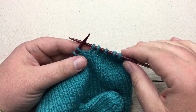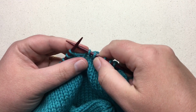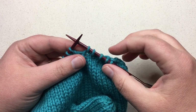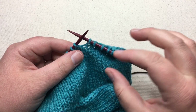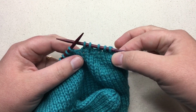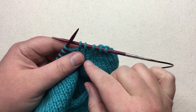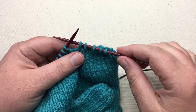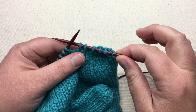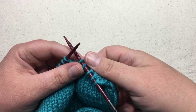Then you'll pause your video and purl back for both sizes, and the adult will continue on. After this row here, the 7th row will be just the same as I did it for this smaller size. It will be knit 1, then knit 2 together, knit 1, and repeat knit 2 together, knit 1 until the end of the row, and you have 1 stitch left, and you'll have 14 remaining stitches on your needles when you're done with the adult one.